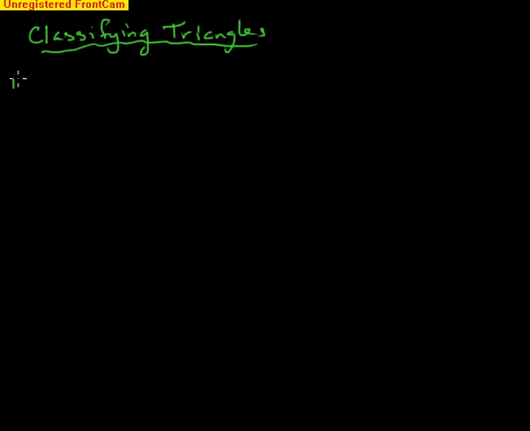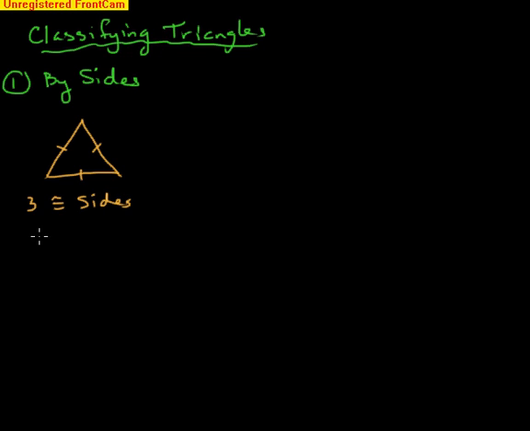Okay, so let's talk about how we classify. We're going to classify triangles 2 ways, by their sides and by their angles. So classifying triangles. And the first way we'll do it is by the sides. Okay, by the sides. So first, if you have a triangle, I use this orange. Okay, looks like a very perfect triangle, and those markings are there, which means that those 3 sides are congruent. Okay, so we have 3 congruent sides. If you have 3 congruent sides, then this is called an equilateral triangle. So 3 congruent sides means equilateral.